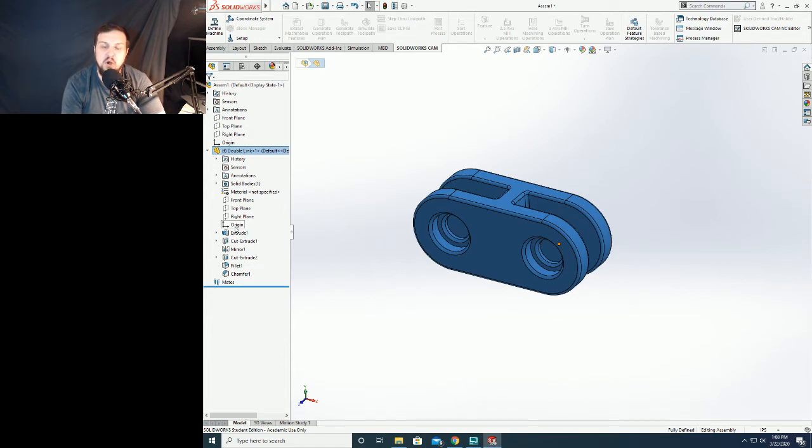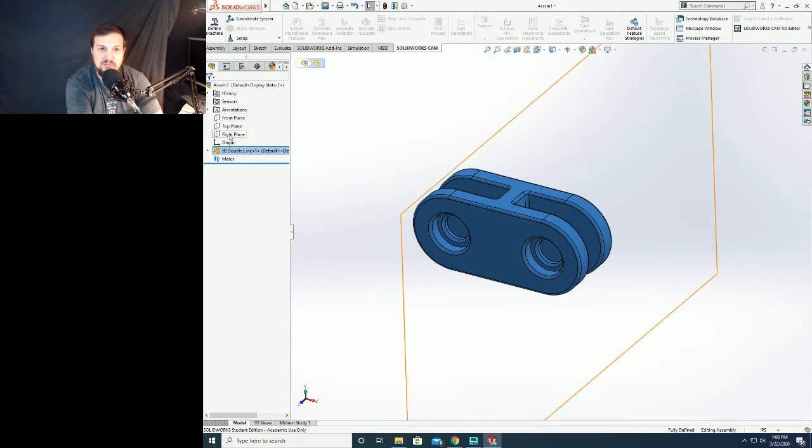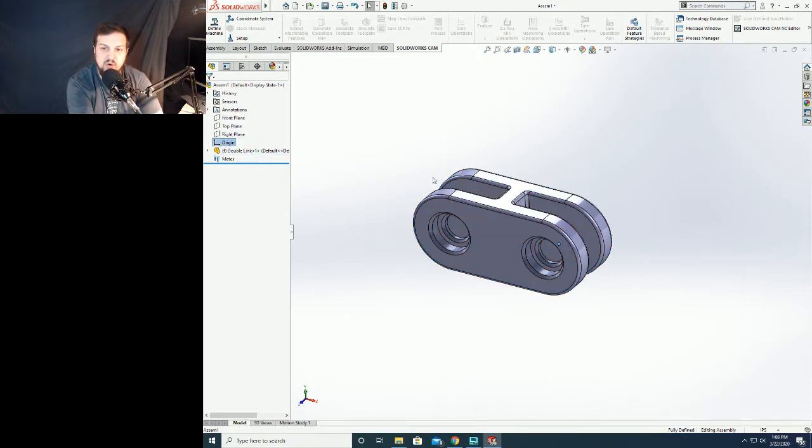However, it doesn't override the information in our assembly, because if you look up here above this part, here's all of our universal coordinate system in our assembly. So these two things are separate, but they can relate to each other. You can see here, there's the origin in our assembly, and if I expand this and hover down over my origin here, you can see that that origin is overlapping the origin in the assembly. Watch this blue dot right here. As I hover over the other origin, it's going to turn orange because they are overlapped, as well as all of the right, top, and front planes. It will overlap all of those as well.